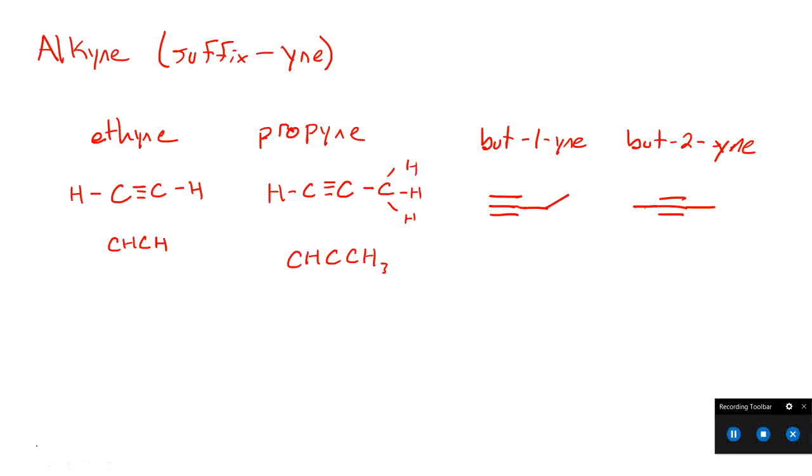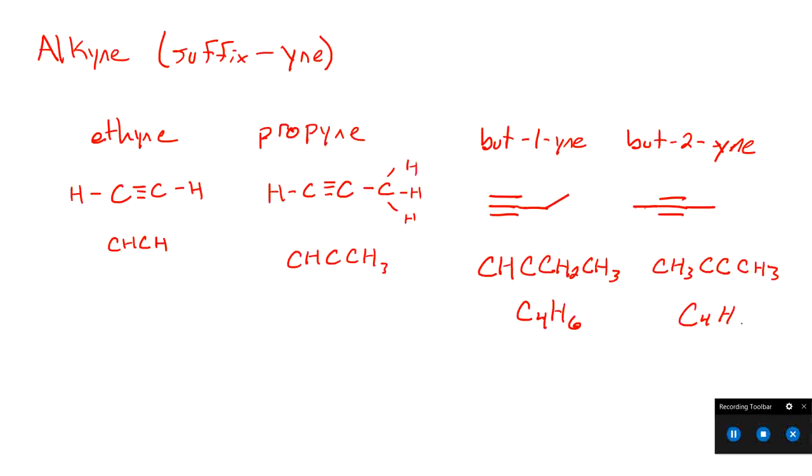Okay, we won't go over any specific examples for this because it follows the same patterns as the ones that you saw before. Oh, and the condensed structures for these would be CH, C, CH2, CH3. This one would be CH3, C, C, CH3. You notice that the molecular formula for both of these is C4H6, and this one is also C4H6. So the structural and the condensed forms let us distinguish between the two different versions of butyne, but-1-yne and but-2-yne, but the molecular formula does not. It doesn't tell us anything, it just tells us the pure number of carbons and hydrogens.